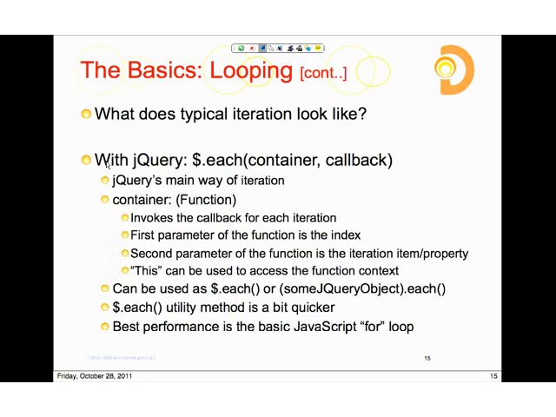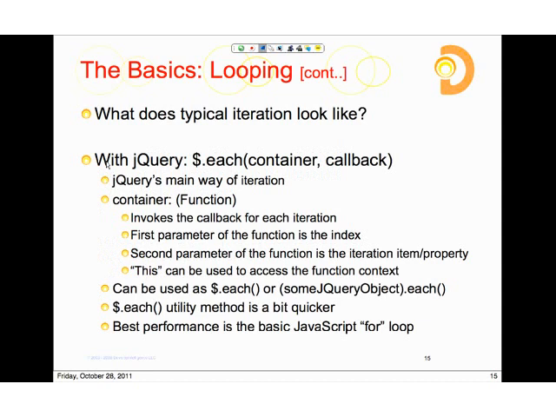So for iteration in jQuery, it's got a utility method called each. And this is jQuery's main way of iteration. I'll talk a little bit more about implicit iteration later, but at this point we're going to talk about the utility method each. You just tuck away the implicit iteration for a future conversation.